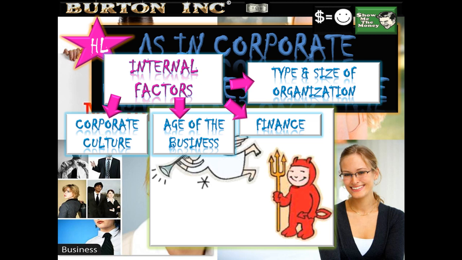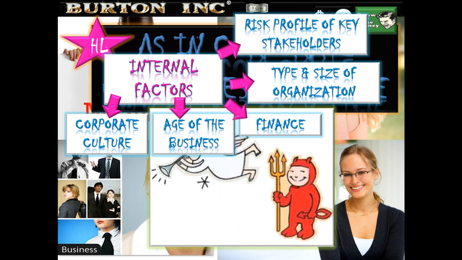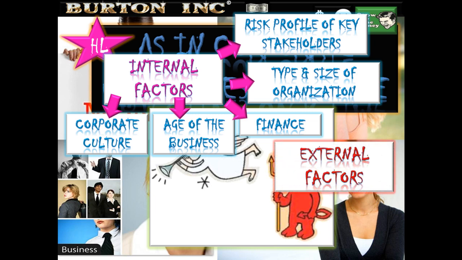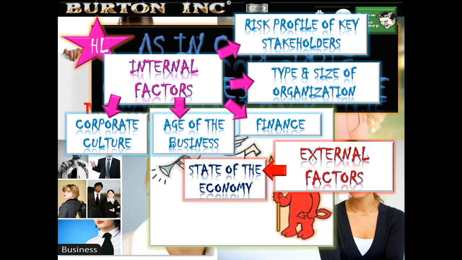The risk profile of key stakeholders is also an internal factor: if managers and owners have a high willingness and ability to take risks, more ambitious objectives are likely to be sought. External factors include the state of the economy. During a boom, rising national income and employment provide many opportunities for businesses. During a slump, high unemployment and low confidence create threats — although a recession also means competitors are struggling, which might be a great opportunity to take advantage of their weakened position.